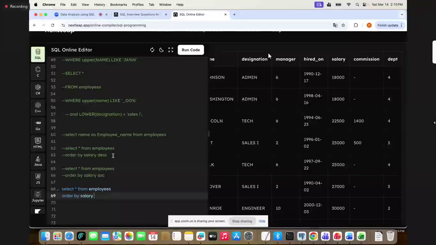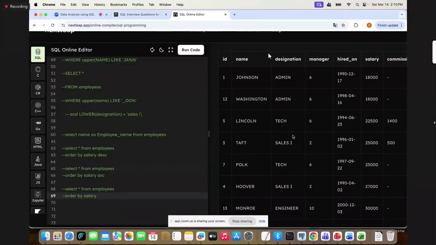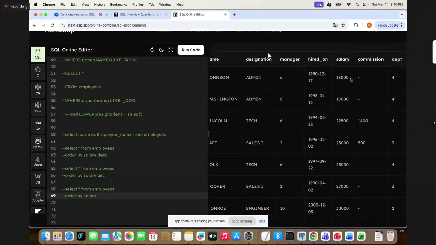Okay. Now, this is a simple sorting because you are using only one column to sort. Now I see these two examples, both are having the same salary, 18,000.